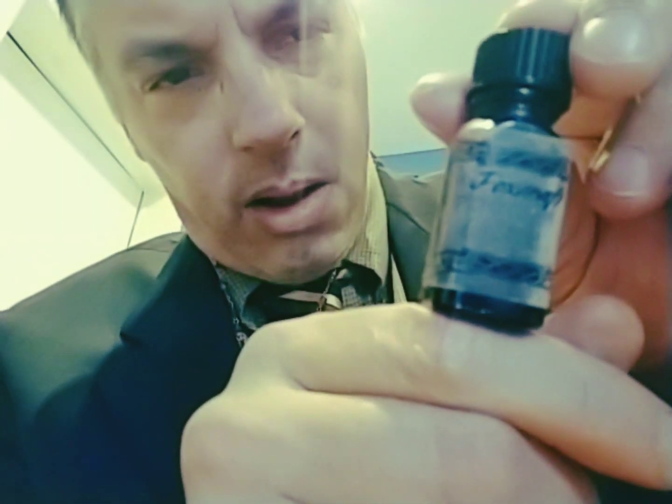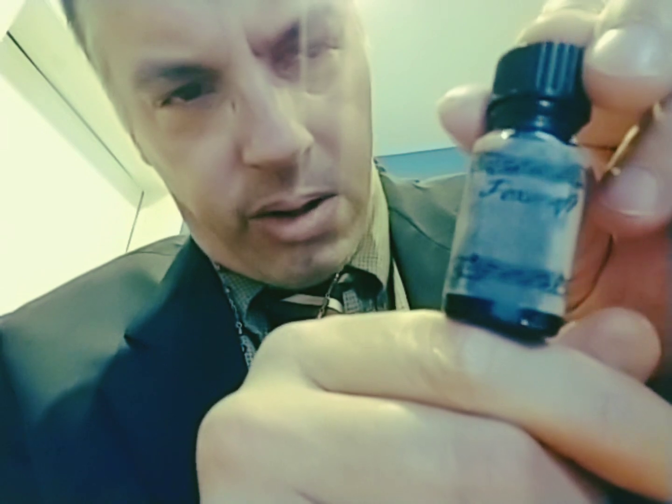I'm just putting aside empty stuff that doesn't mean anything. This is some sort of protection oil. A lot of these oils are all rubbed out because they're all oily. It appears to be empty.